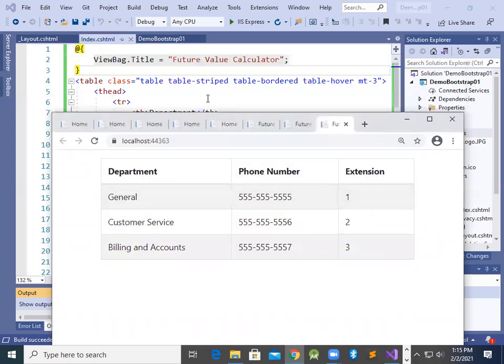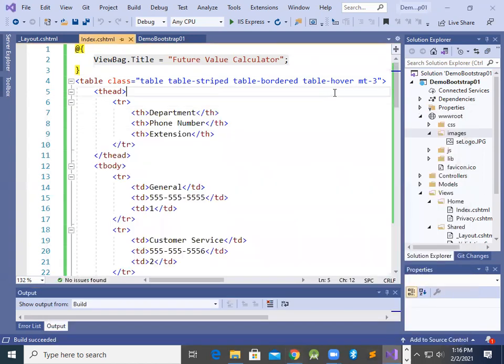Striped means that alternate rows have a different background color. And hover means that if I move over certain rows, the background color will change. I just gave myself a margin top of about 3, 1 em unit. Again, 1 em could be 16 pixels, could be 18 pixels.